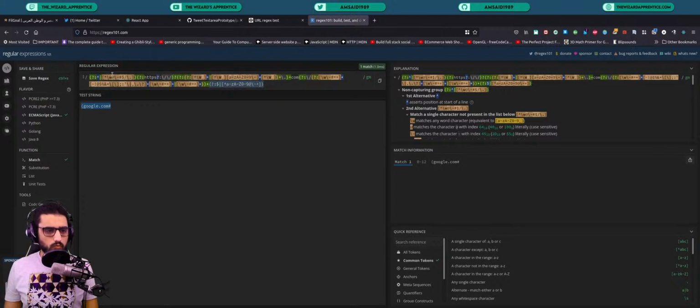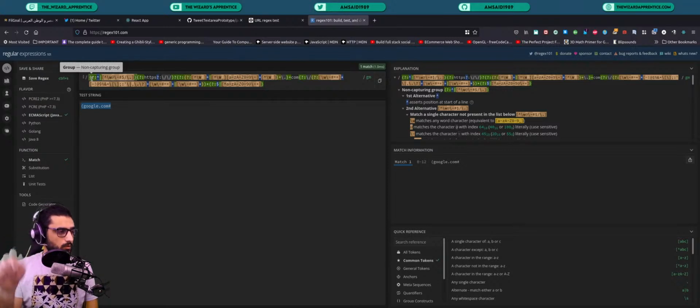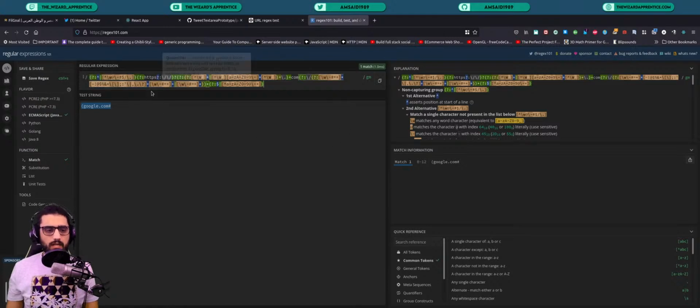However, we don't want these characters to be highlighted, and this is where we use something else. Remember how we said that an open parenthesis with a question mark and a colon is a non-capturing group. Basically it's a group that matches, but you can't use it to capture what's inside.